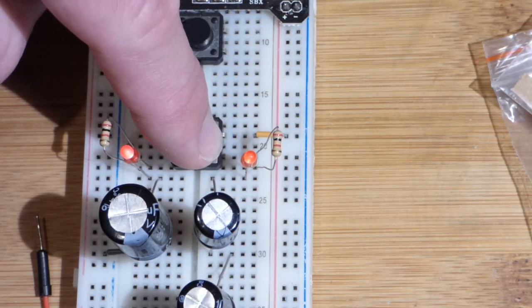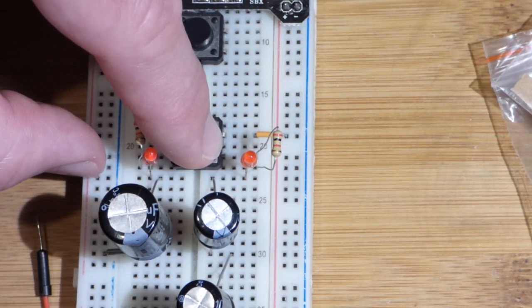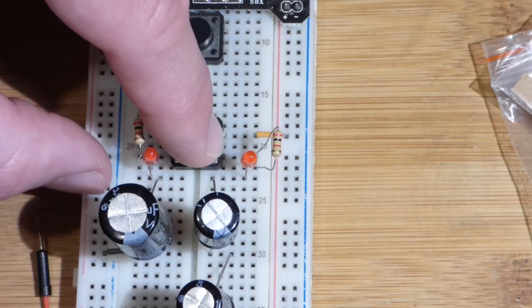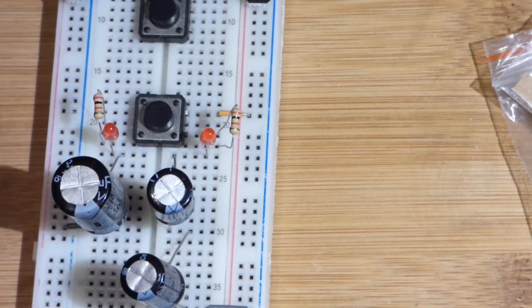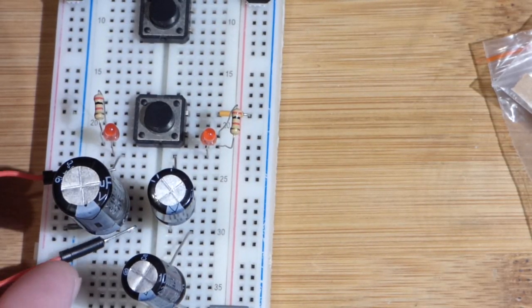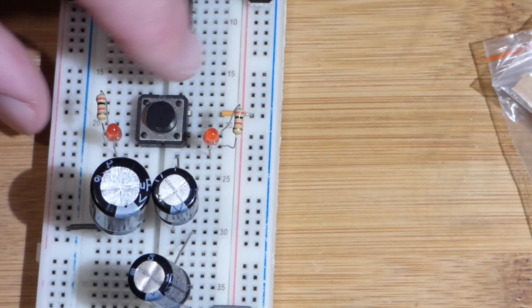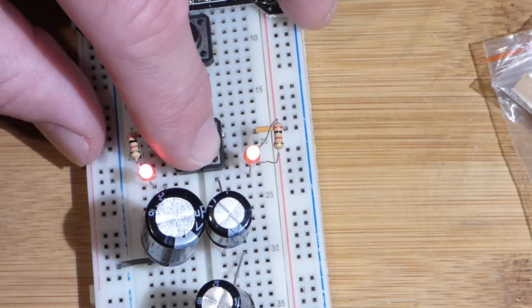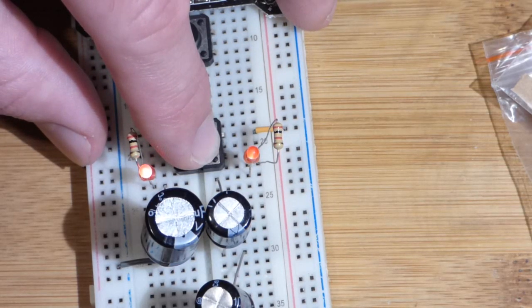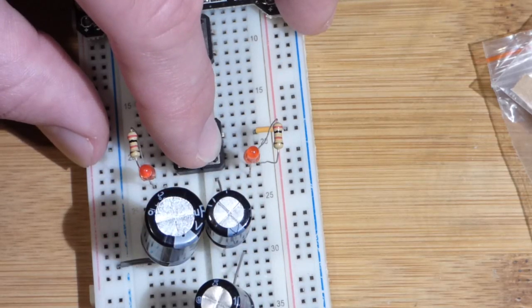And there you can see it went down pretty quick, and the other one is still going. This switch is kind of wearing down, so you'll see some flickering. But you can see that this LED dimmed quite a bit quicker. Let's do that again — and this one went a lot faster than the other one. You can see the two in series: the LED is getting dim about twice as fast as the one over here, because it cannot store as much charge.